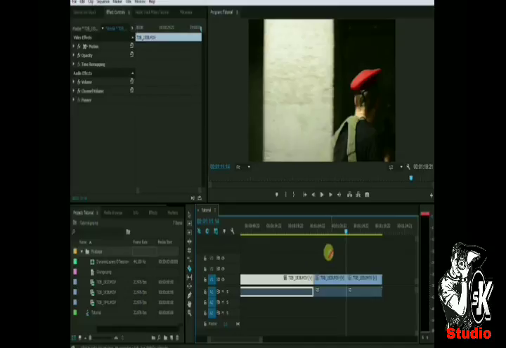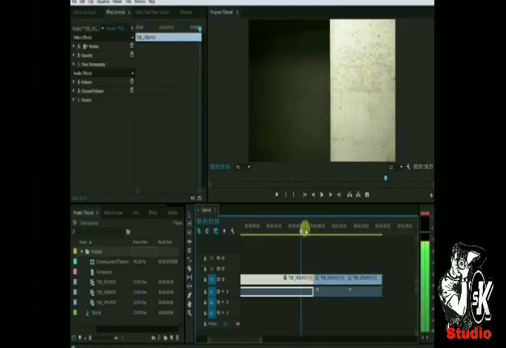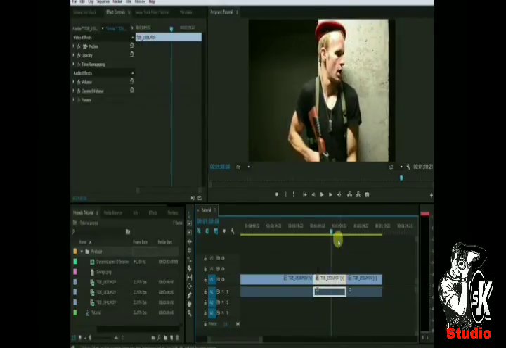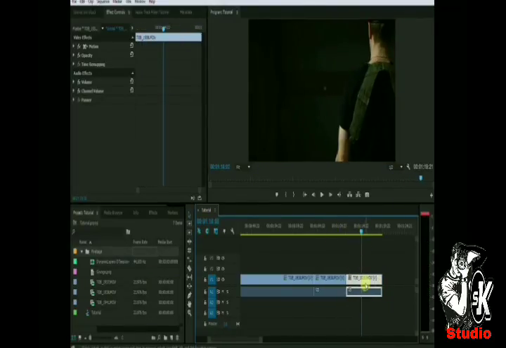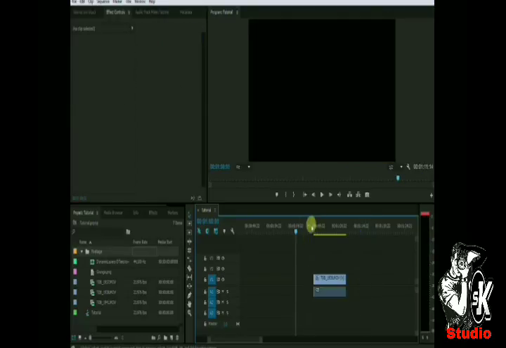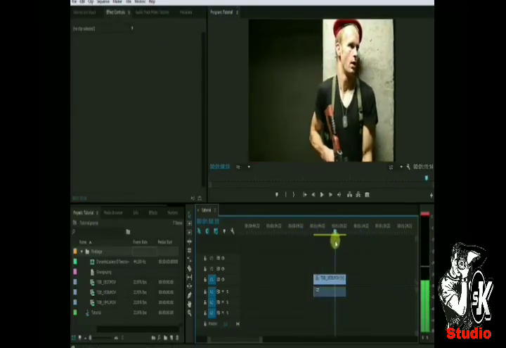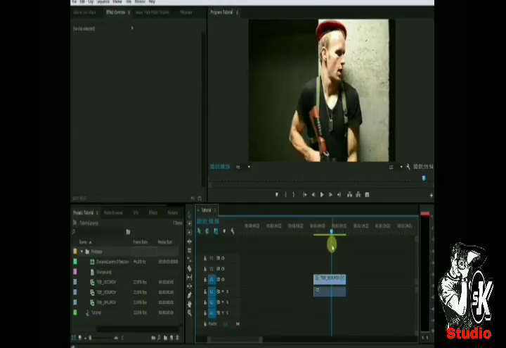Go back to the selection tool by pressing V on your keyboard, and you will see I now have 3 pieces. I have the before piece, I have the actual clip I want to keep, and I have a little bit of a tail that I want to throw away as well. Let's delete the tail and the beginning, so we're only left with the little section that we want to keep out of this video. Zoom back out by holding down the Alt key and scrolling with the mouse wheel.